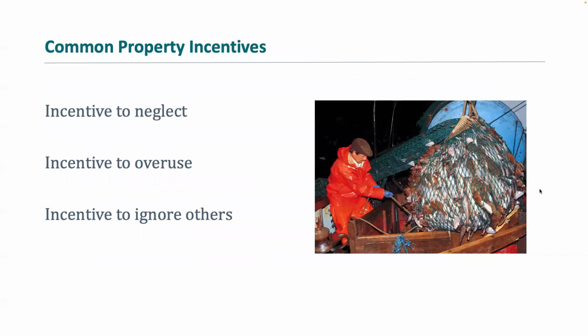So common property gives an incentive to neglect, an incentive to overuse, and an incentive to ignore others. There are no borders on the ocean, so we use the cod fishing industry as an example, and it's impossible to maintain a population of fish because they move where the conditions are ideal. There's an incentive to overuse because you're going to fish as much as you can, because the more fishing you do, the more profitable it is. And there is the incentive to ignore others because even if others are following the rules set in place, it's still in my best interest to try to fish more to get a bigger haul. Everybody's thinking the same thing, and self-interest is oftentimes going to be at odds with community interest.